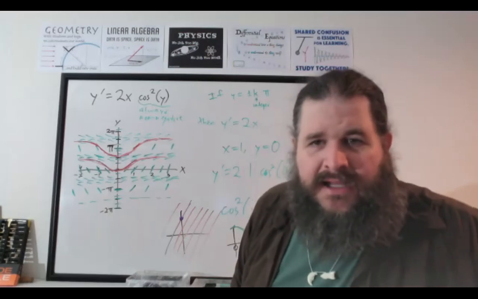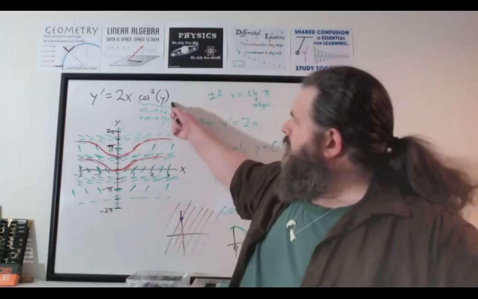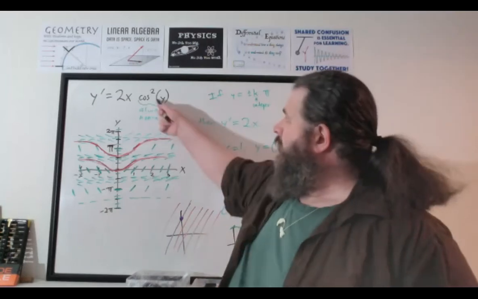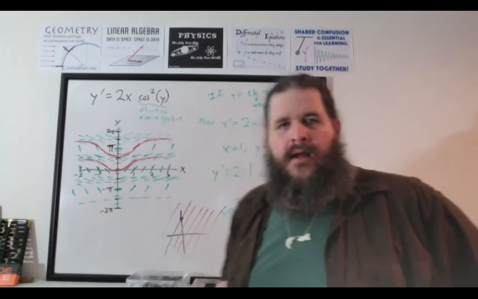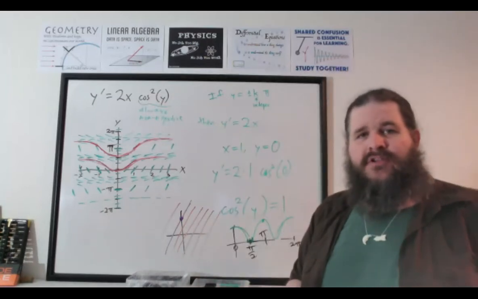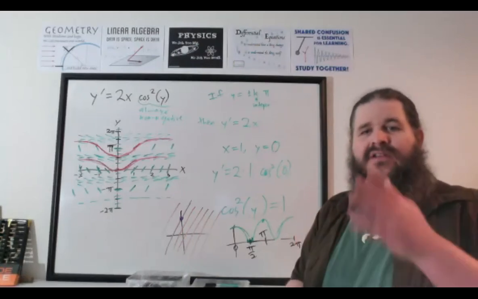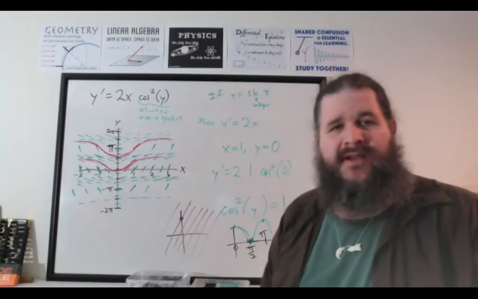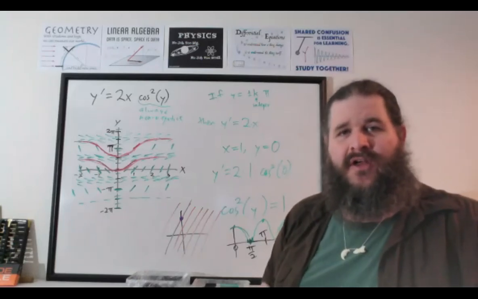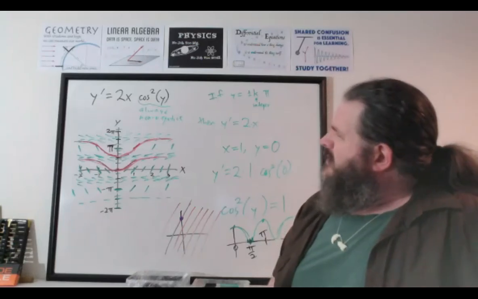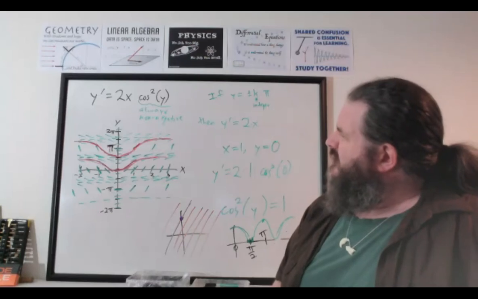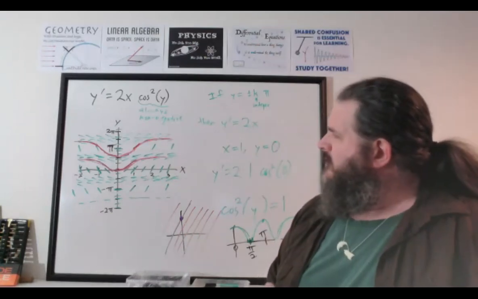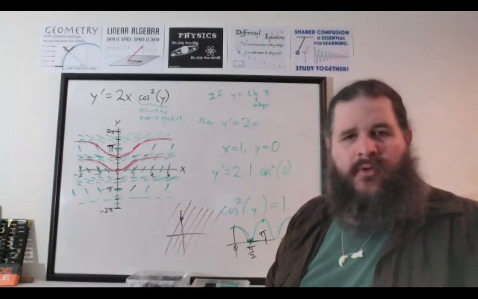Solving it algebraically, this one is actually going to be very problematic, largely because of the fact that we've got this cosine of y. Generally, it's a lot easier to solve a differential equation if it's just some function of x times y. If you've got something more complicated being done to y, that differential equation is nonlinear, and that's much more difficult to solve. This one actually is separable. We could potentially solve this by separating variables. So let's try solving that after we do a little bit more with the direction field.